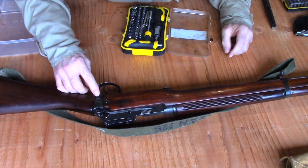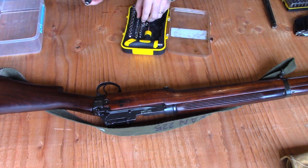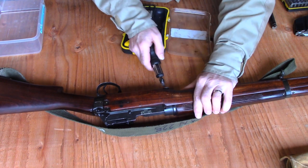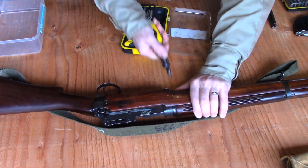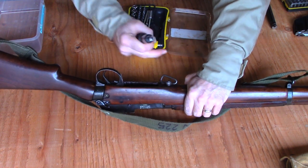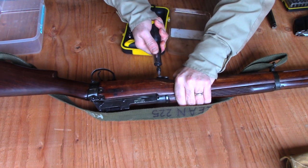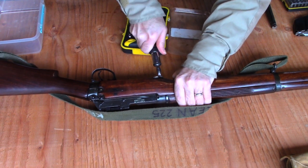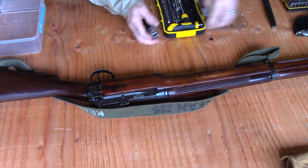And for this, we're going to start with the action screw. Some people call it the king screw. I just call it the action screw. Again, it's a nice big target sling swivel, as you can see. They are a little bit different, and we'll talk about that later. There's good tension on there.